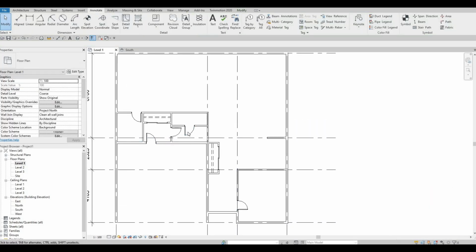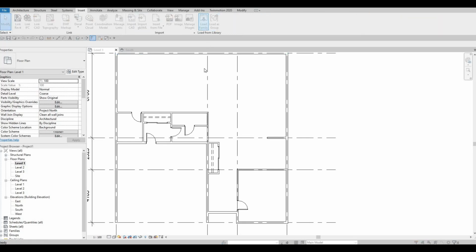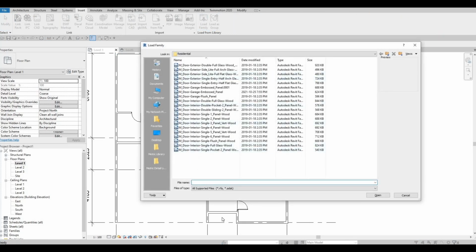Next thing we're gonna load is the toilet. So we're gonna go to insert again, load family. Before that, actually, let's add in the external and then the double door. We could use this actually.